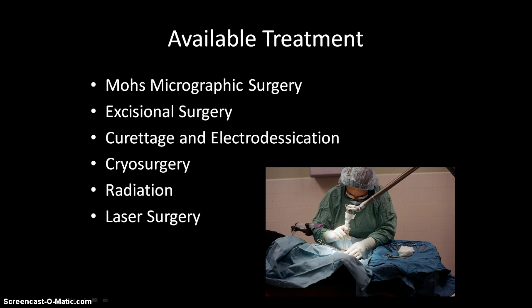In curettage and electrodissection, also known as electrosurgery, the growth is scraped off with a curette, which, as is also used in Mohs micrographic surgery, is a sharp ring-shaped instrument. So the growth is scraped off with a curette, and burning heat produced by an electrocautery needle destroys residual tumor and controls bleeding. This procedure is typically repeated a few times, with a deeper layer of tissue being scraped and burned each time to help ensure that no tumor cells remain.